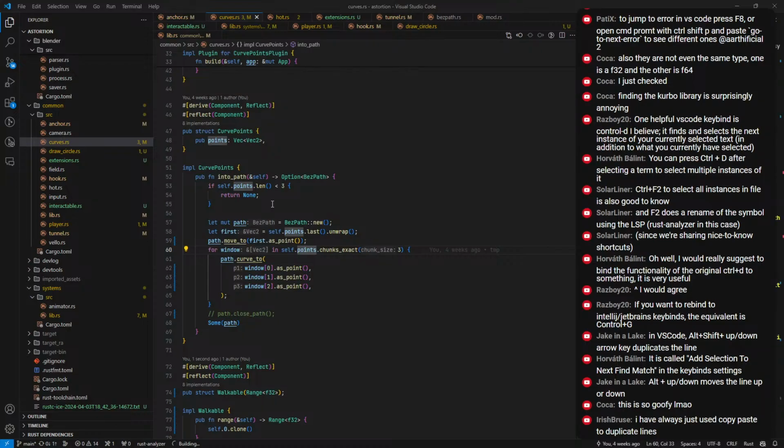So I suppose for the most part, we want the curves to be closed. But yeah, for something like a tunnel, we need an ability to make them open.